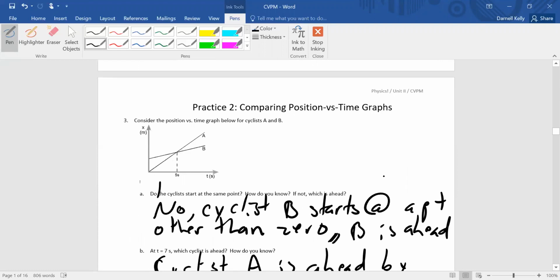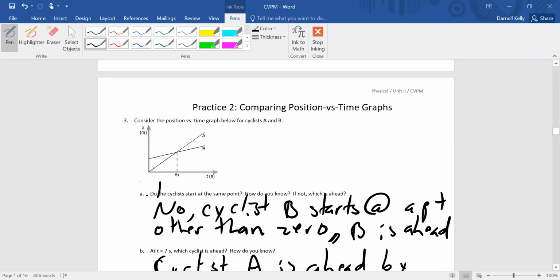But what I would like us to do for homework for Friday is everybody do practice 2 comparing position versus time graphs. That's where I want to go, because we've seen something like it. I just drew it. Does A and B have the same slope? Just by looking at it? No, they do not. A is a steeper slope and B is slightly less. So that means which one is going faster then, A or B? A. Absolutely right, because the slope is steeper. That means its velocity is greater.